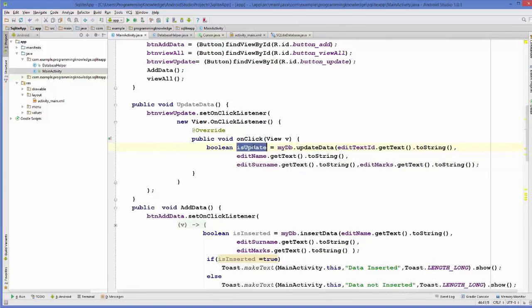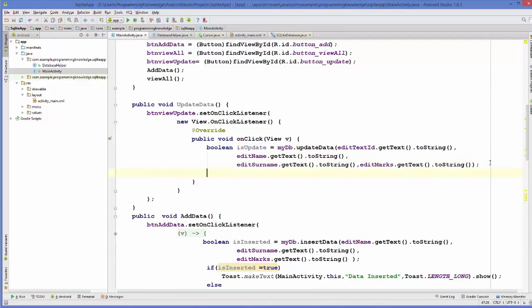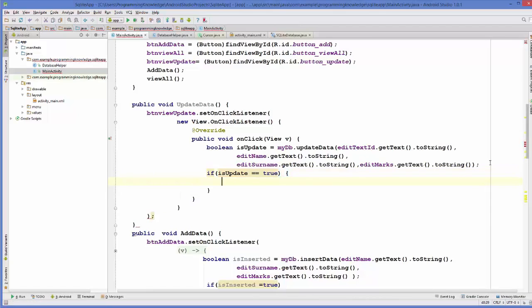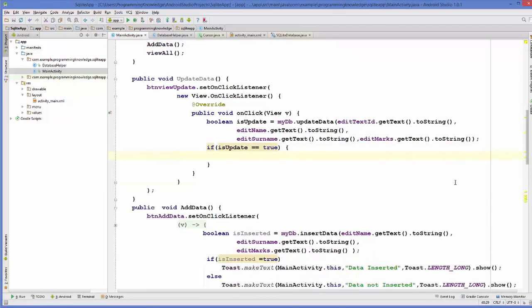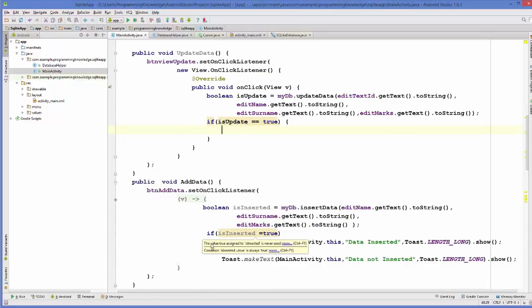Now if this function returns true, which is update data, then we will check if is update is equal to true, then what we are going to do, we are going to show some message, right? So we can take these messages from our last video. By the way, in the last video I forgot to give this double equal to.